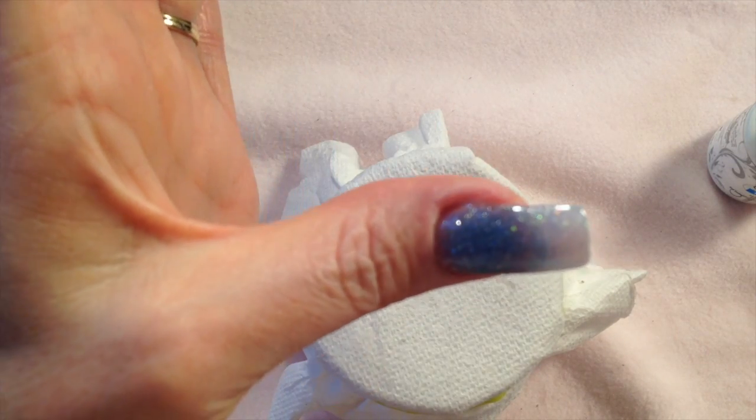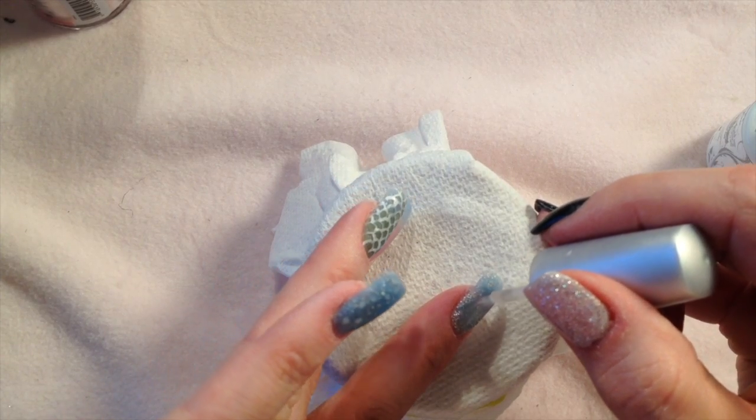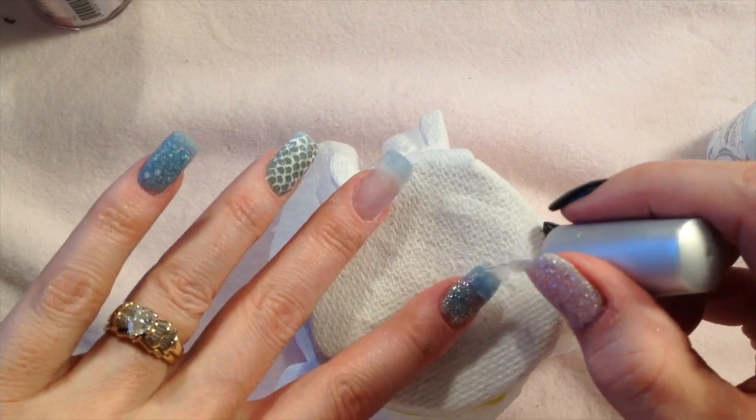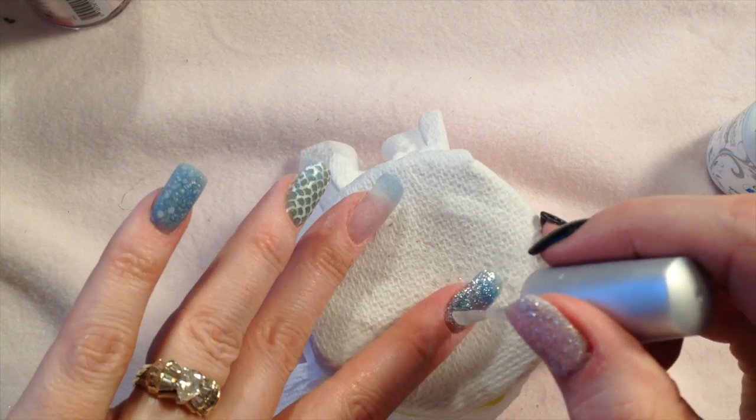See how they're blended. You can't tell. There shouldn't be any lock, but they should look like they're growing right out of the cuticle. There's our little air bubbles.